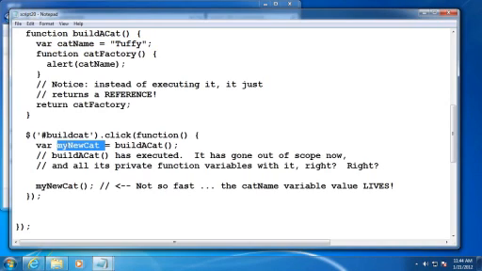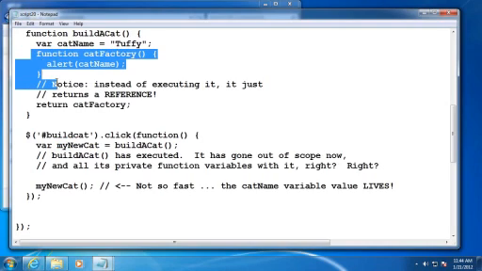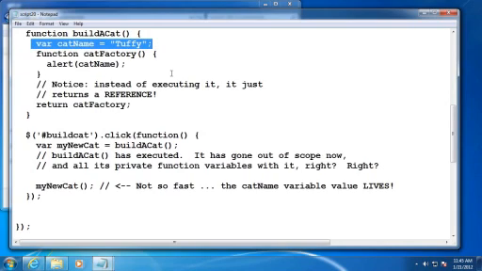So put it another way, a closure is a special type of object that combines a function and the environment in which that function was created. The environment consists, again, of local variables that were in scope at the time the closure was created, as well as any input parameters that were passed in. In this case, we don't have any, okay? So another way to think of it is that you're binding some data to a function and then storing it as a variable for use later in your application.